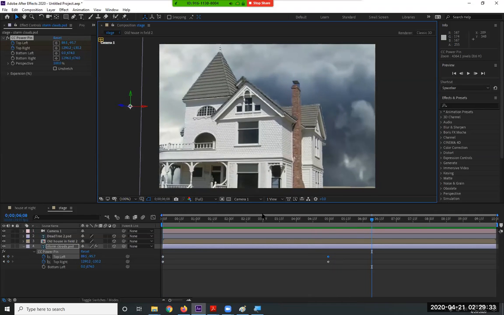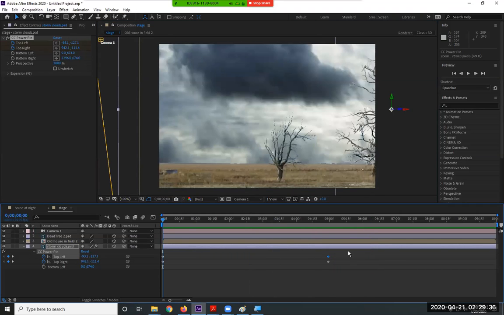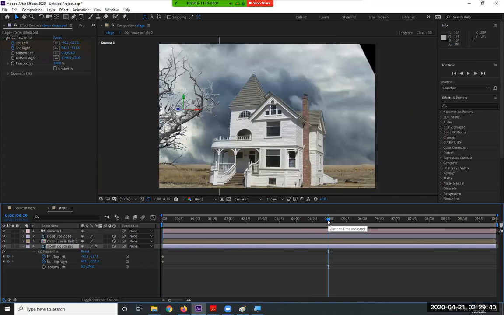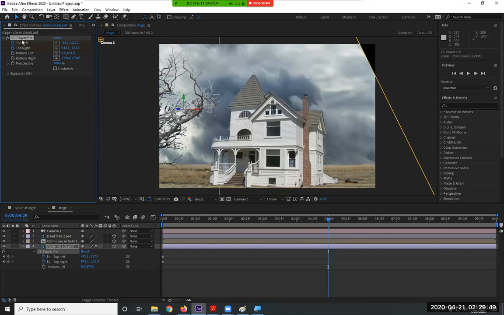That may have been too subtle. What do you guys think? Not what we want. Yes, you can always delete a filter. Just highlight the name of it and hit delete on your keyboard.